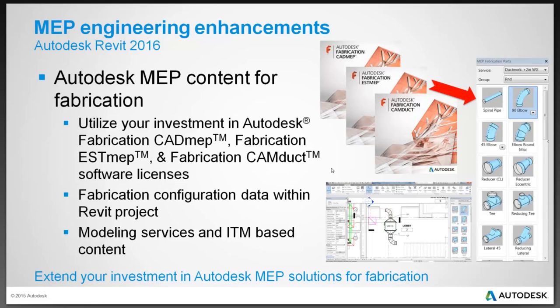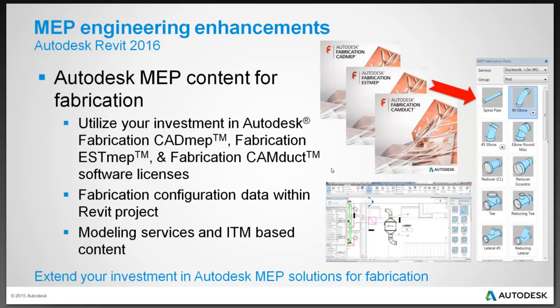And the big enhancement here is, of course, the Autodesk MEP content for fabrication and the ability to use this fabrication content within your Revit model. MEP contractors and detailers can now create fabrication-ready models inside of Revit using content from the Autodesk fabrication products, Autodesk Fabrication CAD MEP, Autodesk Fabrication Estimate, and Autodesk Fabrication CAMDuct to ultimately allow for a more coordinated model and a much more constructible model.